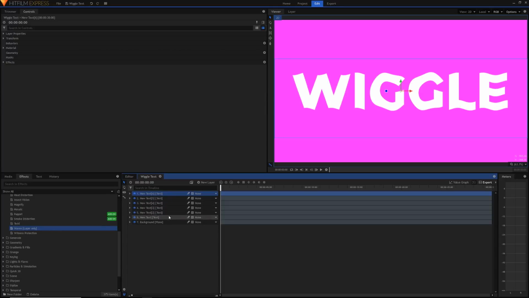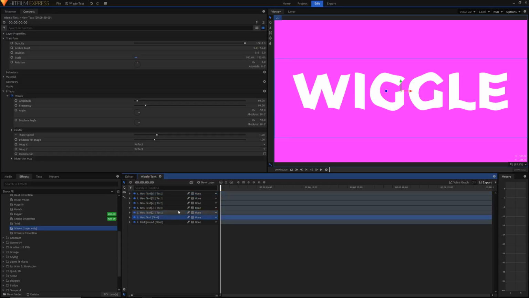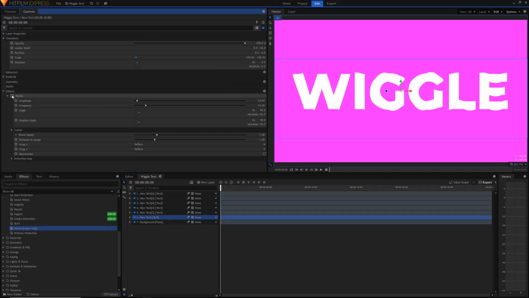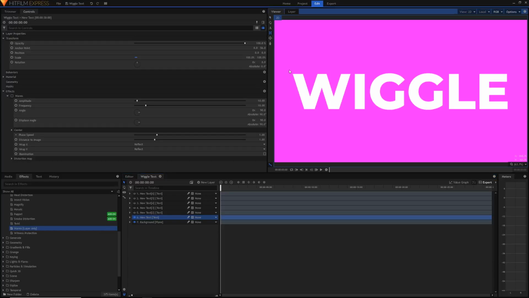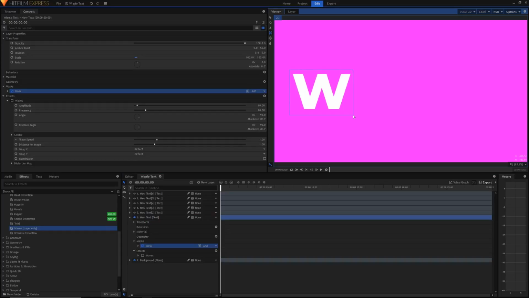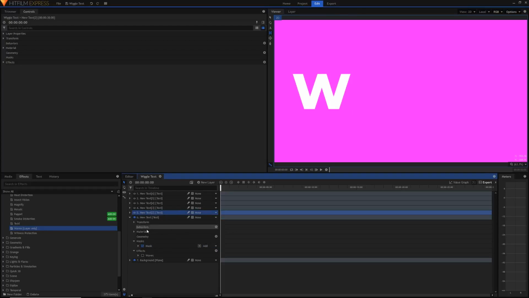To make sure that each one of these is on one letter, we're going to mask out each of these individually. So just select your new text at the bottom, then go up to the rectangular mask tool up here. It might be helpful to disable the waves just so that we get a better idea of where everything looks. Just make sure you select your layer, then select the rectangular mask tool, and just draw a box over your W. Now you have the W isolated. The rectangular mask will make sure that only the W, or the area inside our rectangular mask, is visible, and everything else is invisible.